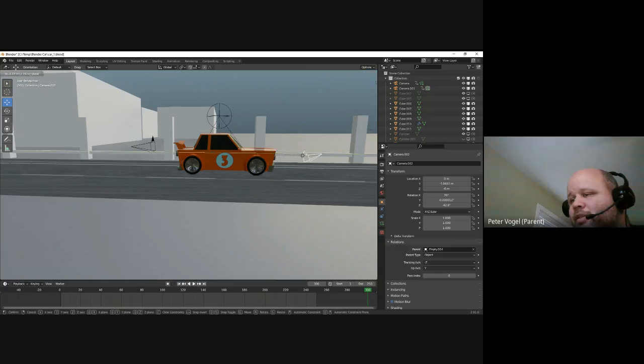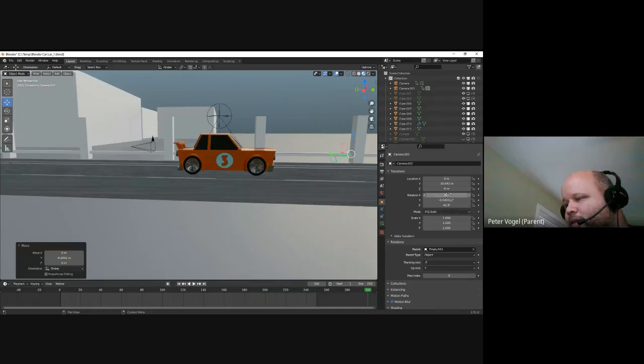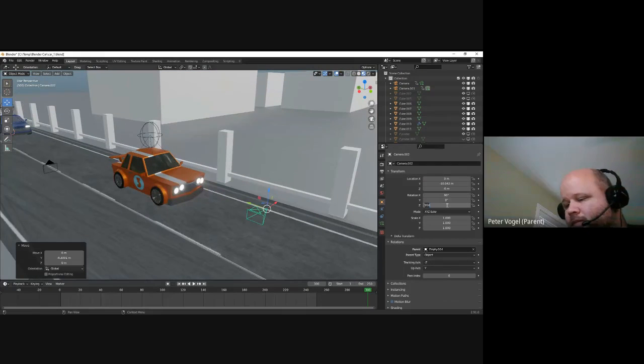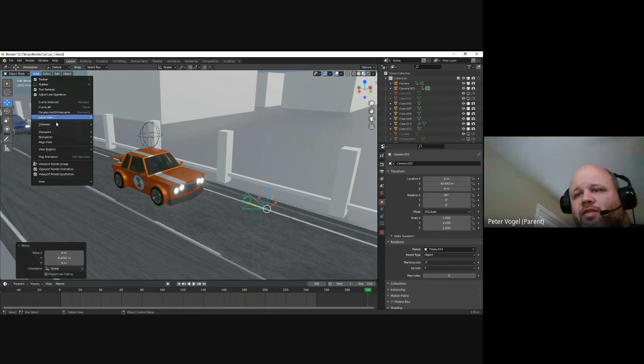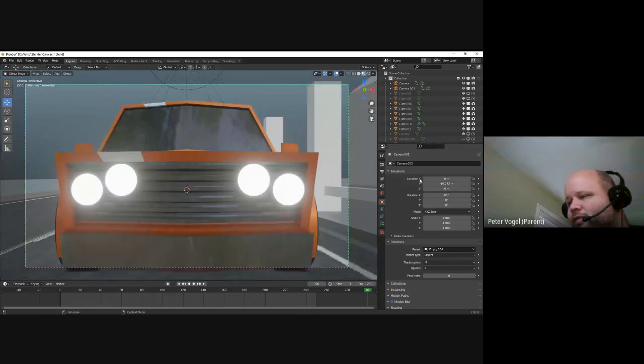I'm going to bring this object just back a little bit. Now, set this as the active camera.